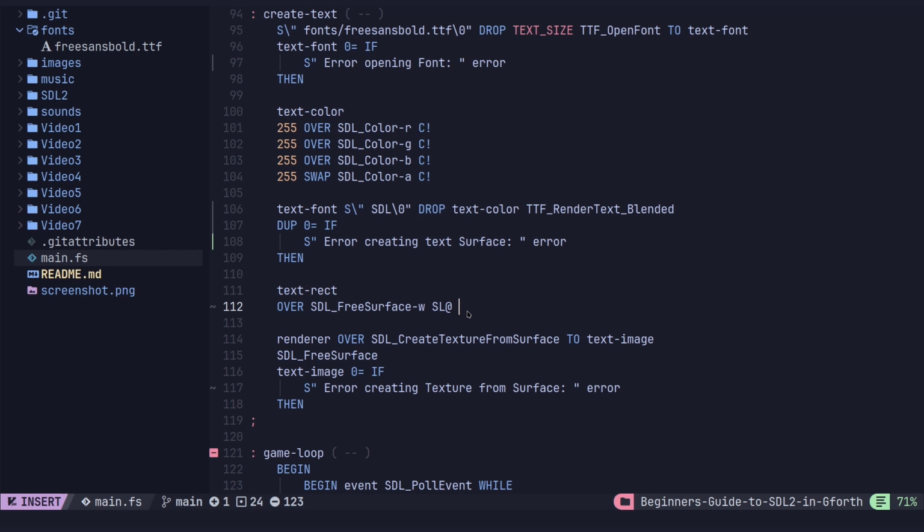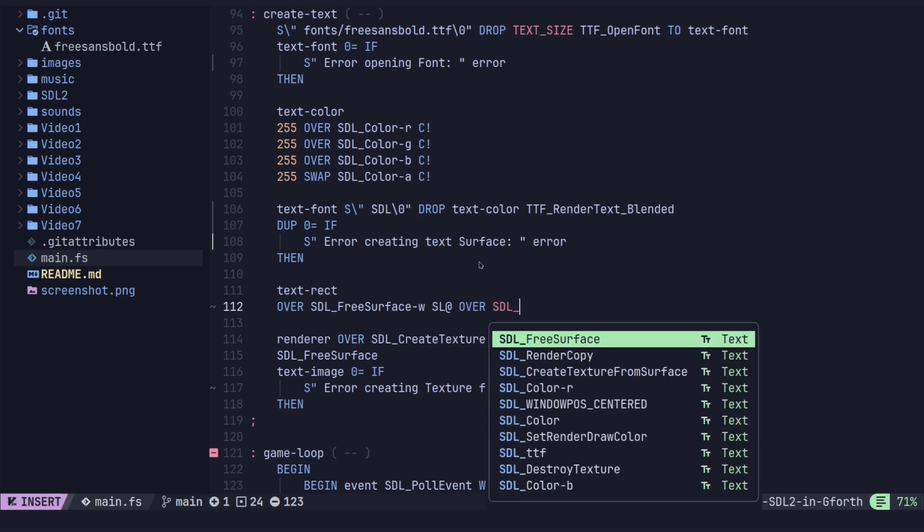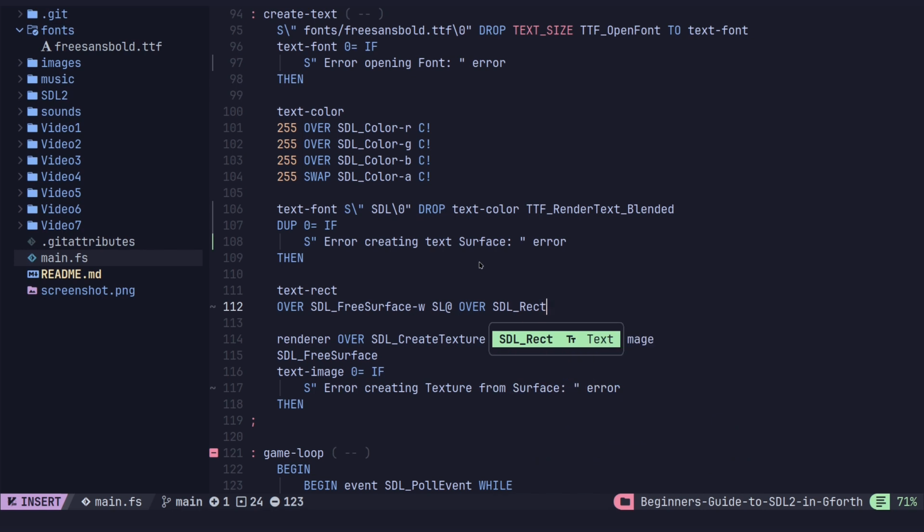And now we're going to over. This is going to actually now duplicate the rect address, because that's the second item down on the stack. It's going to duplicate that on the top. This is where you probably want to print out the stack as you're figuring this out. So now I'm going to index this. So rect.w. So this was the address of the rect, and now this is offsetting it to the w member of the rect. Okay.